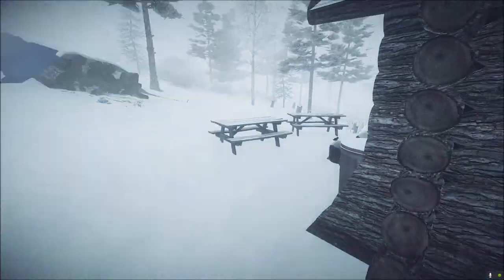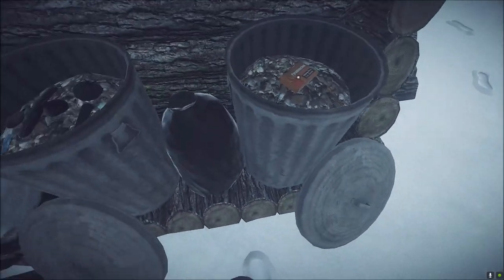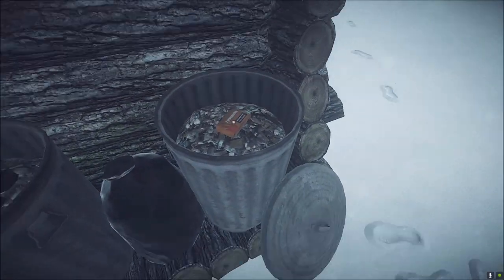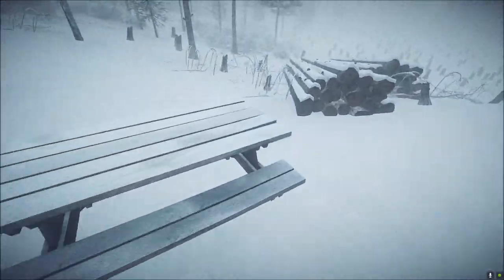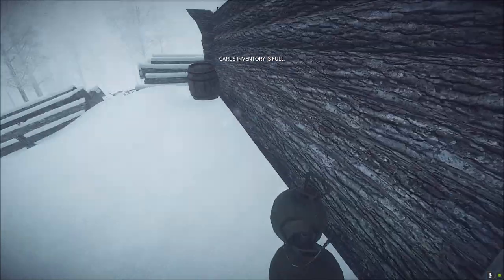Right, I think that was the last one. Let's just check around the area just to see if there's anything, although I probably don't think there is. Come on, get the thing. Damn it, I can't get the thing. Whatever, it's fine, I've got cigarettes anyway. Or fire starters. Oh, my inventory's full.